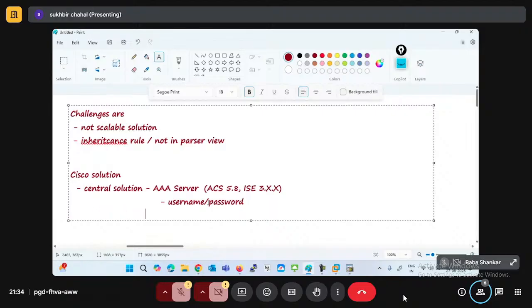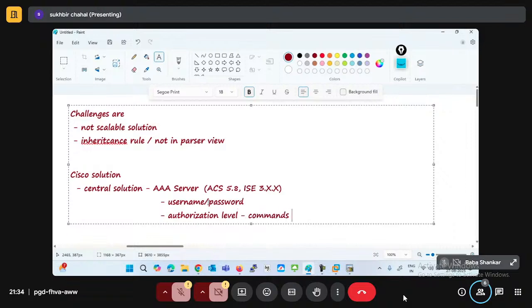Secondly, I can define my configuration and commands here. You can say I can define my authorization level for each user, or you can say commands for a user. Here I can define which commands any user can run, right?